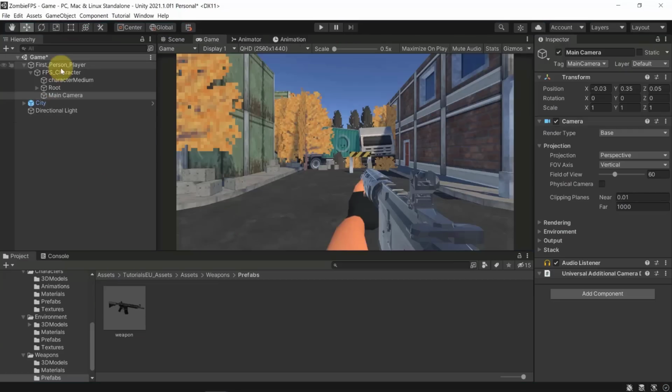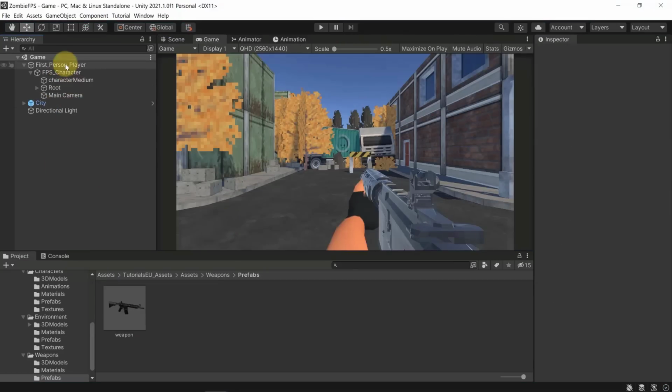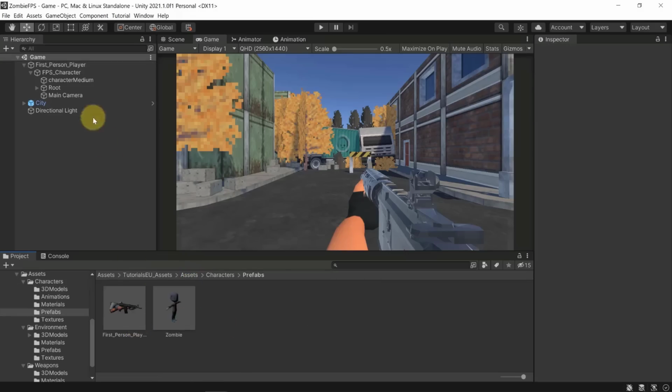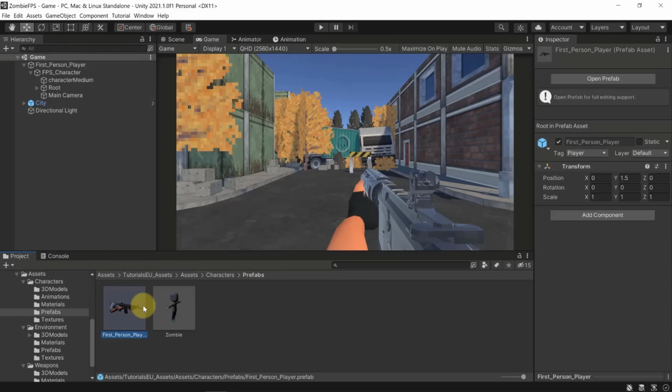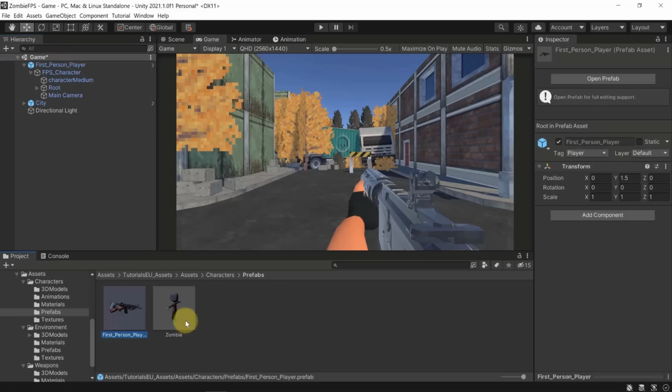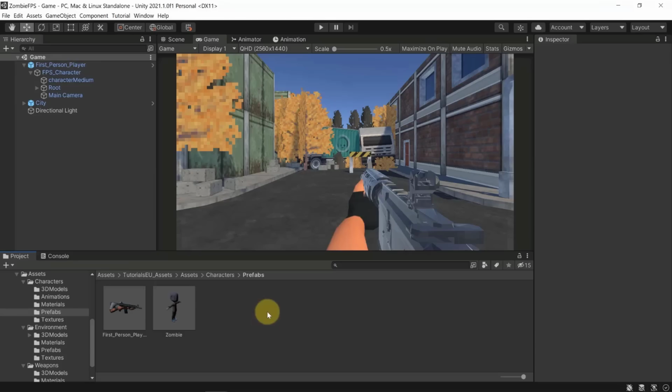You can of course go ahead and make sure that you save your scene. That's always a good idea after each video. And we can now make sure that we are dragging our first person player into our prefabs folder. So you can get rid of your old one. That's fine. Let's get rid of it. And let's drag in the new one like so. And now let's save it. And this will now be our first person player that we can reuse anytime. And we also have it available physically. All right. So see you in the next video where we're going to look at mouse look.